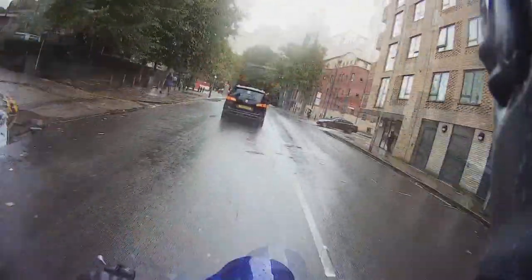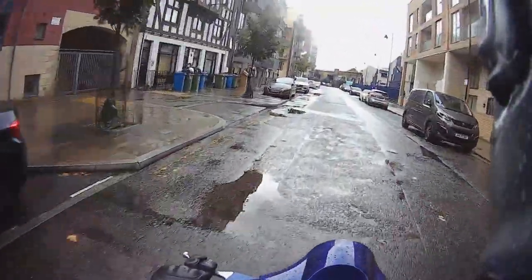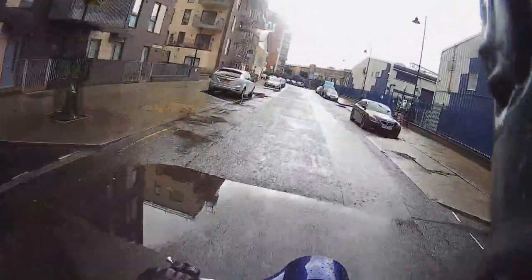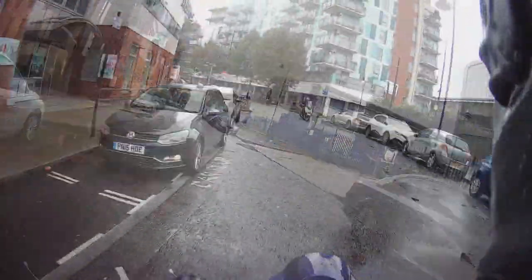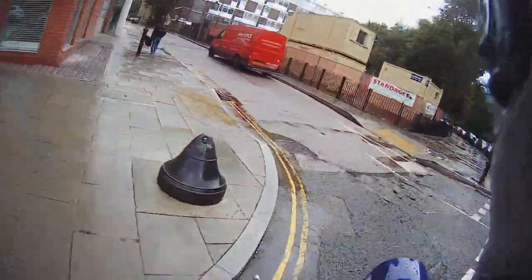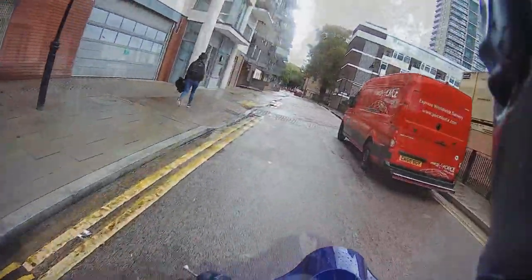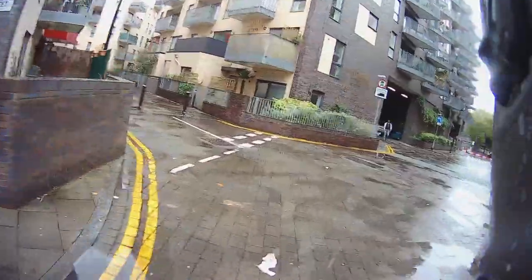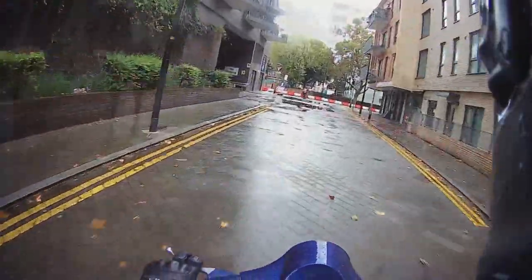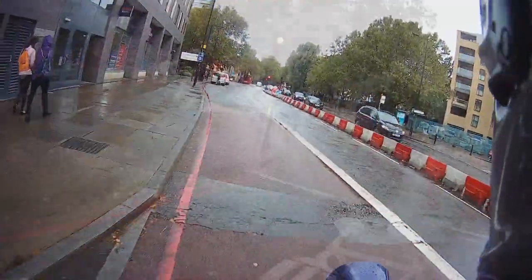If you remember back on ScooterLab quite a while ago, we did have a Stoffy conversion on a small frame - probably three years ago - and that kind of ground to a halt. The person working on that for Stoffy moved on, so it never got any further. I think Retrospective have pretty much got it sewn up now - they've done lots of groundwork and have a really good usable product.